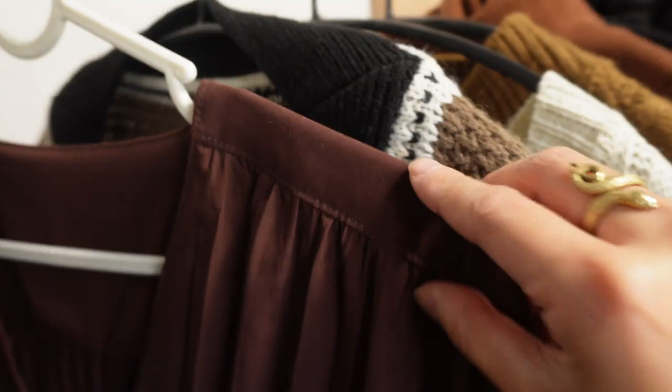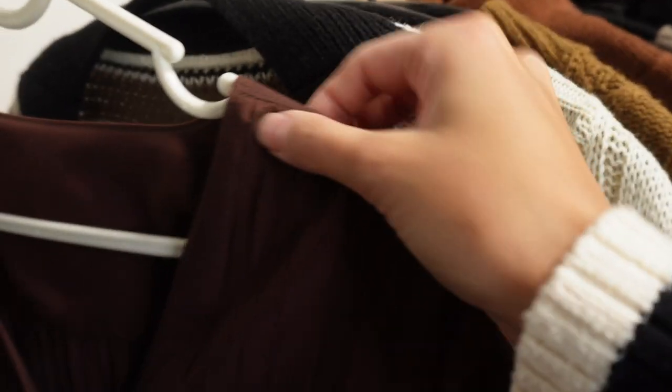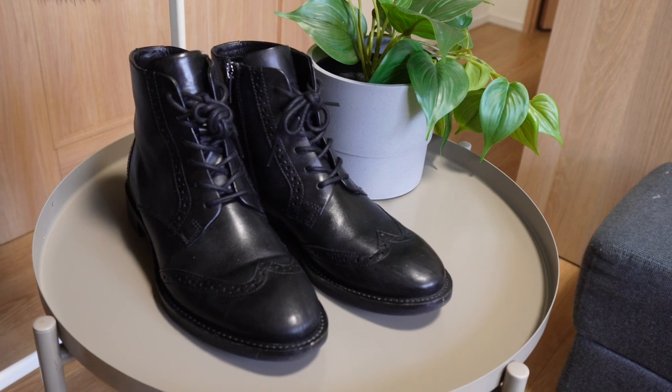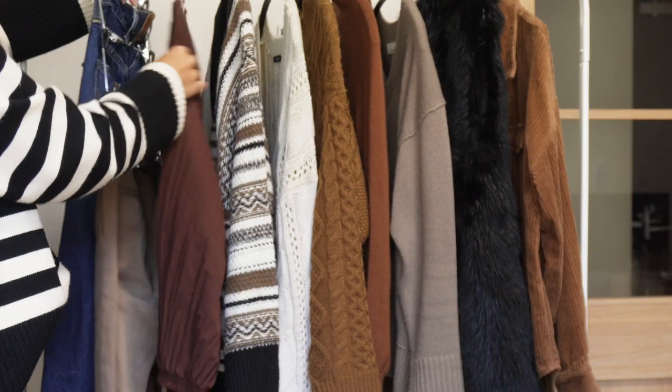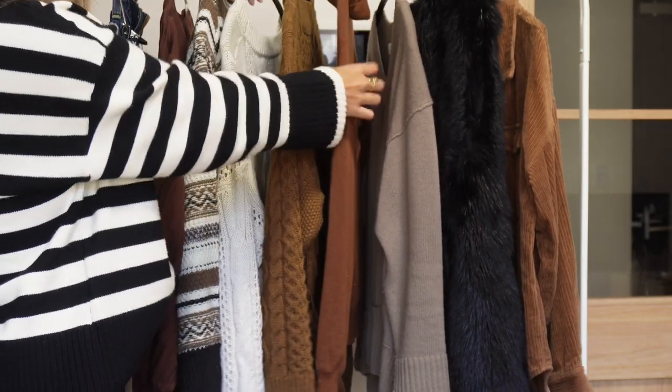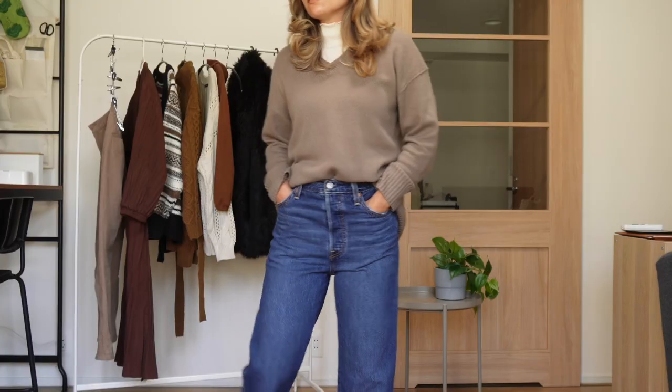This year, as I transitioned to a more timeless, versatile, and long-lasting wardrobe, I added several basic knit tops and cardigans, pants, outerwear, and some shoes. I focused on buying secondhand exclusively this year to save some money and also in an effort to just be a little bit more intentionally sustainable where I can.